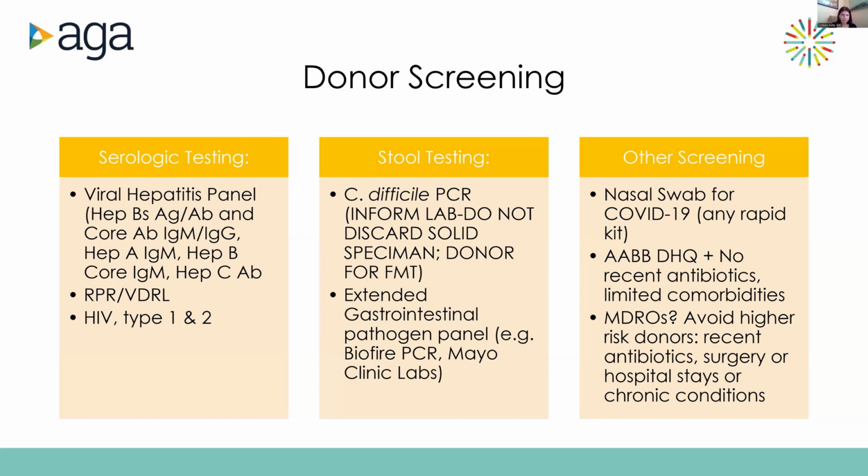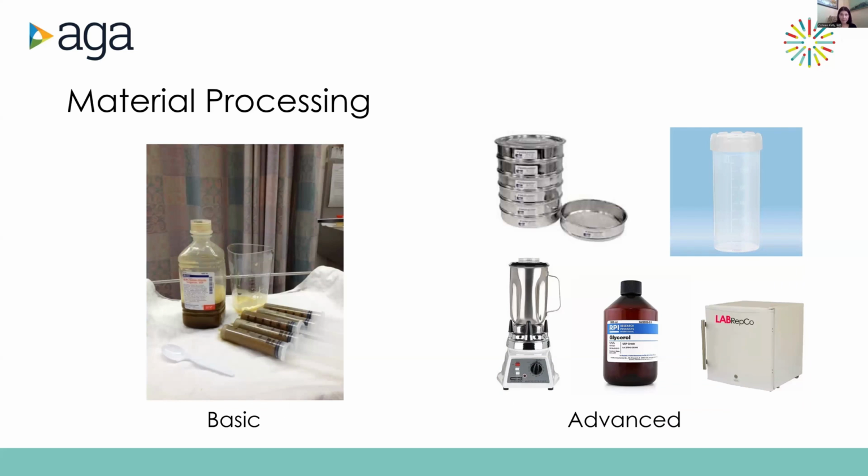Next slide. So how do you mix it up? I pulled that picture out. That's back, before OpenBiome, when I used to just do directed donor screening for everybody. I used a bottle of saline. I dumped about half of it out. I would have the donor bring in poop in a Tupperware or a Cool Whip container. I'd have them do a dose of milk of magnesia the night before so that they'd be able to perform and deliver. And it would come in kind of softer and easier to scoop in.